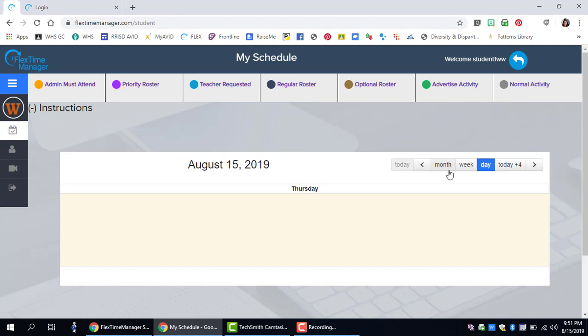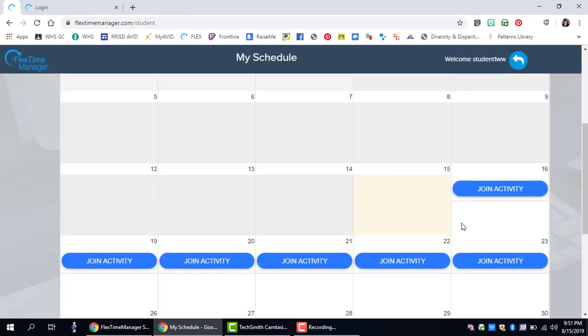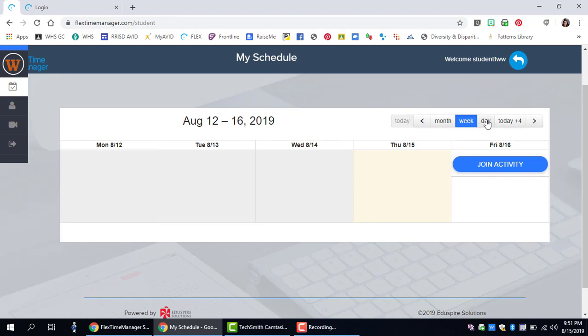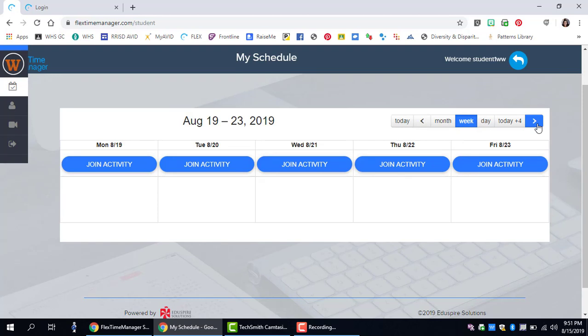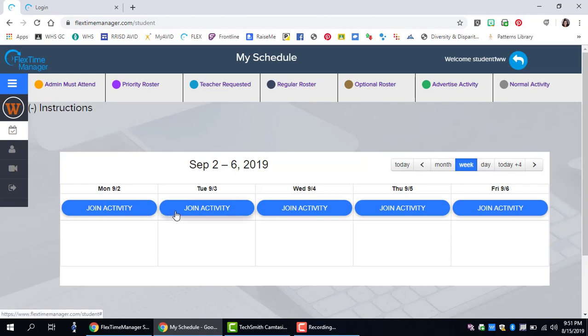All right, so on the calendar, you have the ability to view it by the month, by the week, or by the day. I prefer the week. From there, you can scroll forwards and backwards, and you have the ability to sign up for sessions about a month in advance. Although, as students, where you need to go will probably change more quickly than that. So we know that on September 3rd, that's the first day that you can start flexing out. The second is a school holiday, so you don't need to pick a session then. And on the 6th, Flex has been canceled because we have a pep rally.